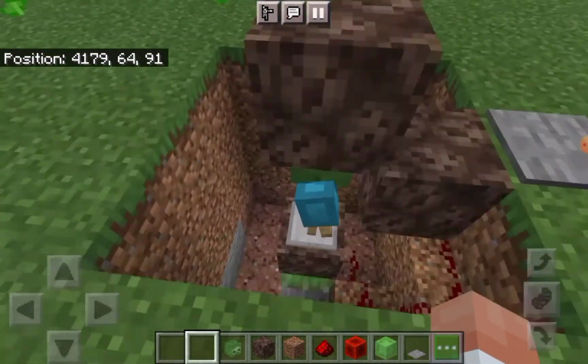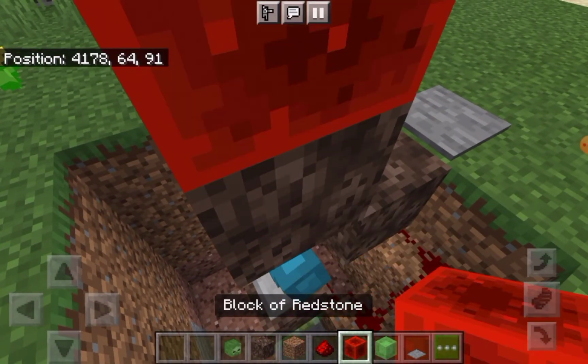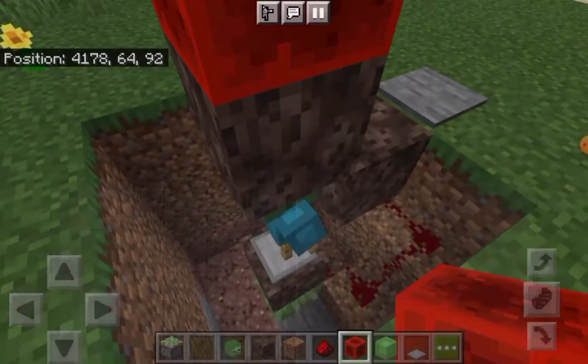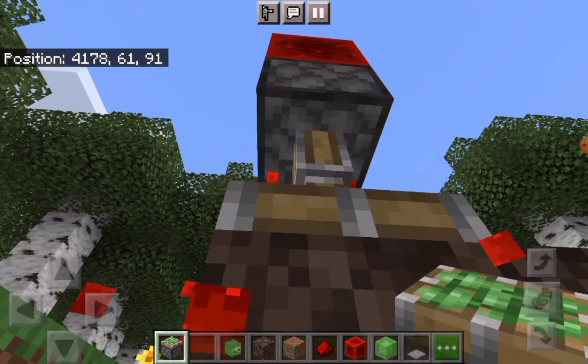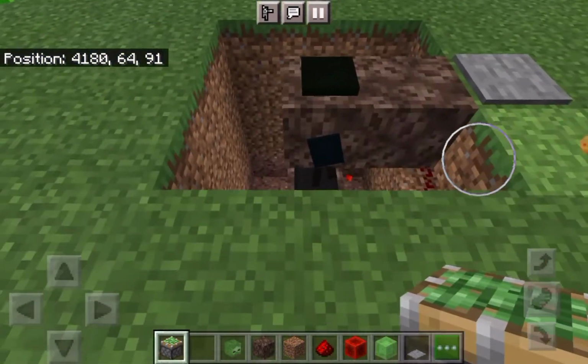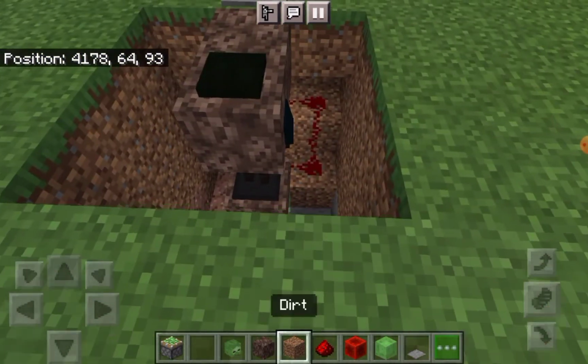Obviously you don't have to put the chest plate, I just put it there because it makes it look cooler. So you would want to do this, and then yeah, we need this back. Alright, so now we want to do this, and then you should have this soul sand stuck into this guy.